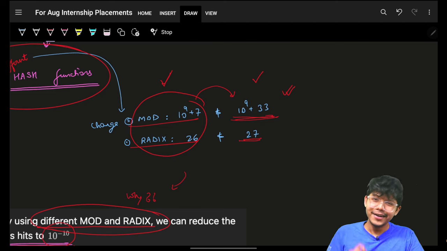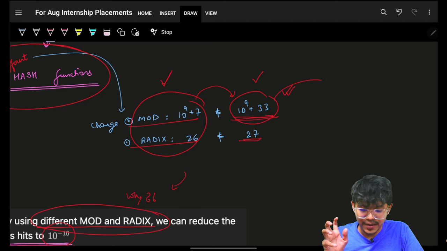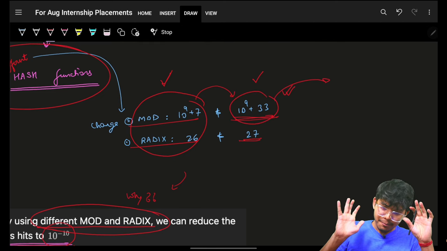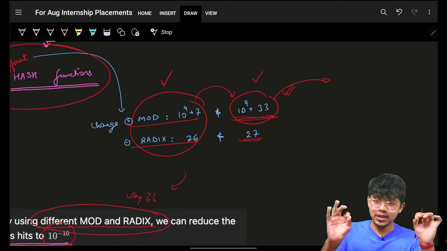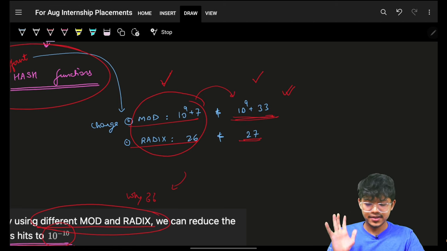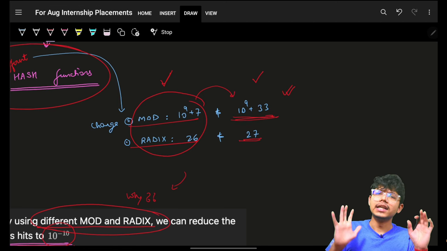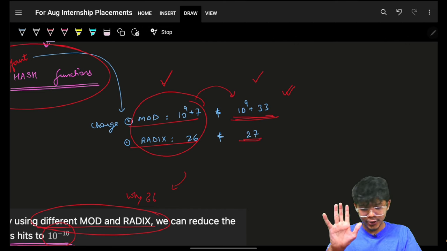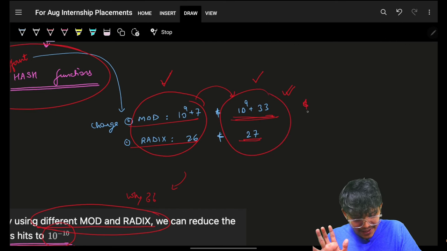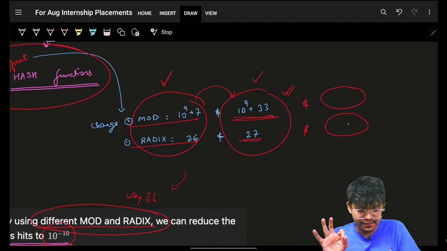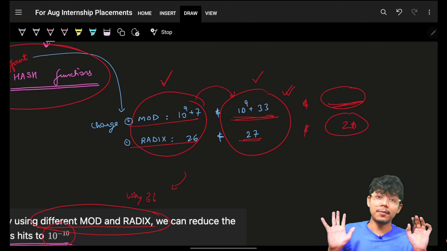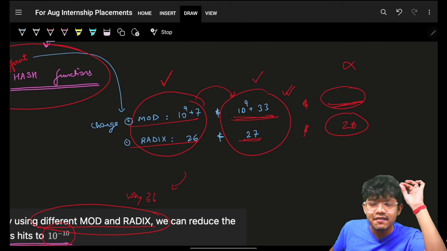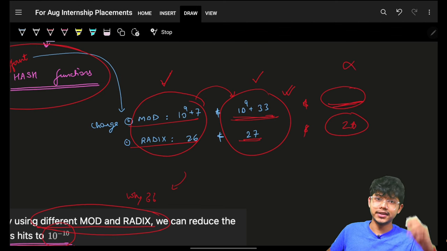Bro, do one thing. Take the next prime number. A person can never build all the test cases which can actually satisfy this. Again, or what if it still fails? Bro, do one thing. Take the next prime number and make another hash. 28 and then another next higher prime number. No matter what, even his grandfather cannot build something like that.